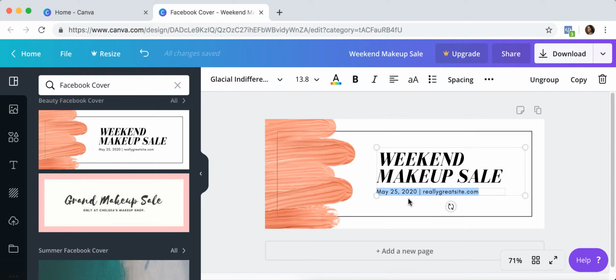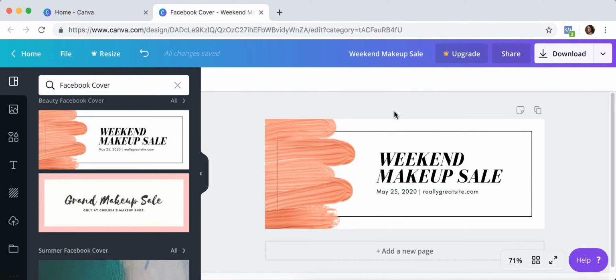Don't add too much more, and don't make it too much bigger, to ensure that your design fits well. As you can see, when I clicked on this, some different options pop up here for editing. It's pretty self-explanatory, very much like a Microsoft Word editor, so nothing too complex.